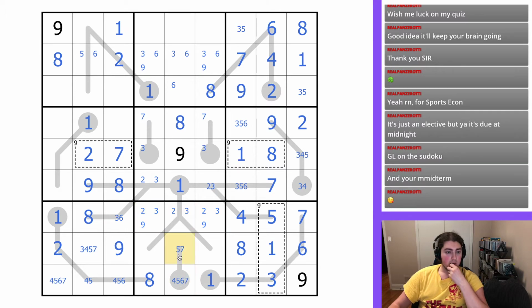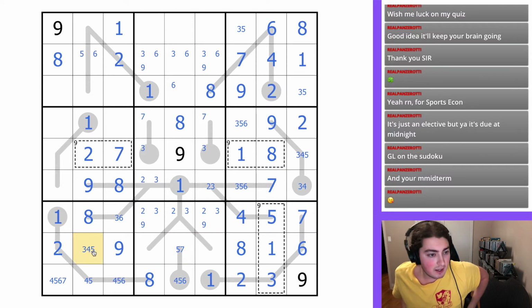Well, we're saying this has to be a 5 or a 7. That means this couldn't be a 7. If this was a 6, this is a 7. 7's got up here. Okay, look, so 7 can't go there, and 7 can't be the bulb of the thermometer because you can't put 8 or 9 in this block. So 7 has to be one of these 3, which tells us this is not 7. Does that help us at all?